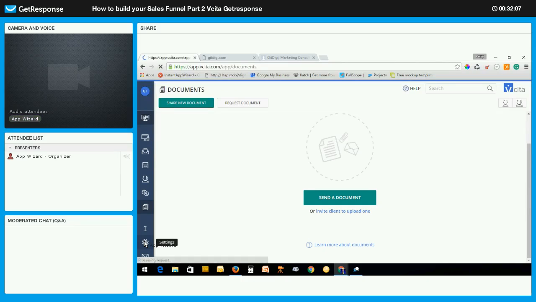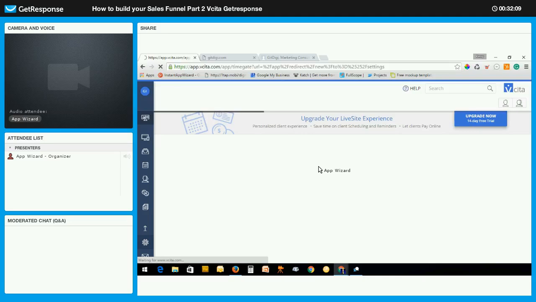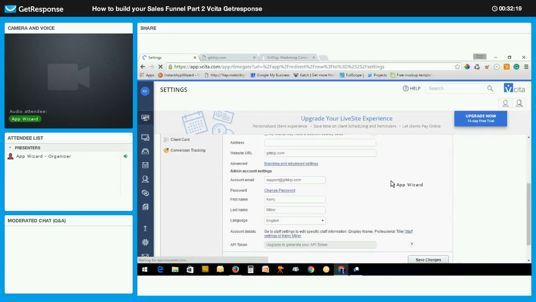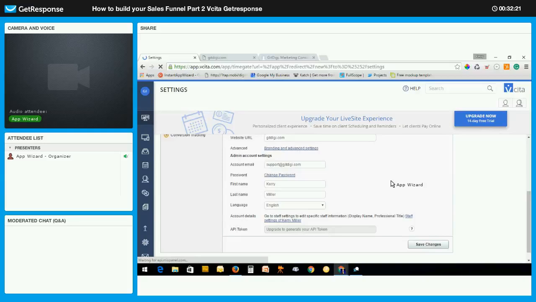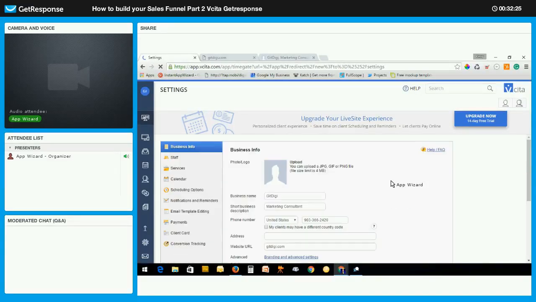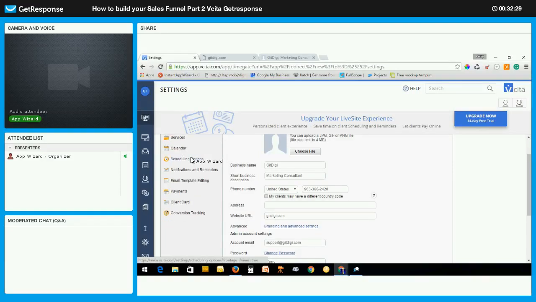Settings. Now when you get the paid version, you can go in and change a lot of this stuff up, okay? The main thing you will change, and I'm going to show you this, this is the trial version. And this is the reason I recommend getting the paid version, okay?